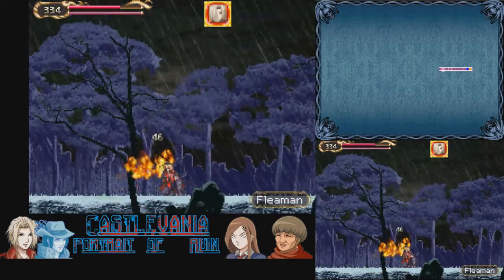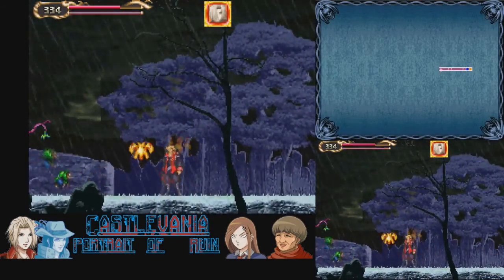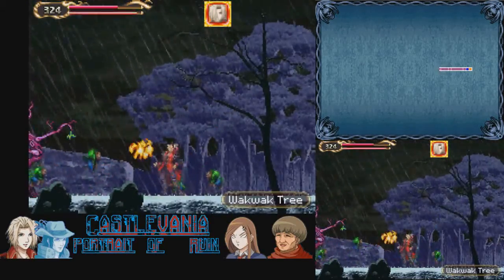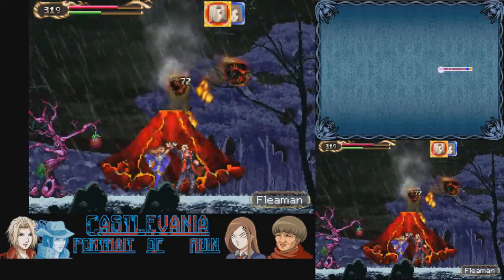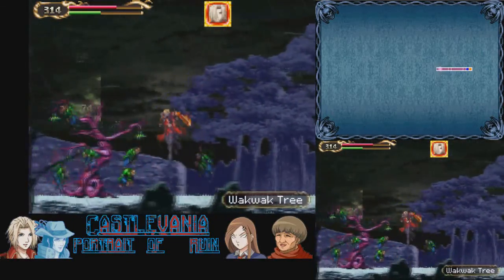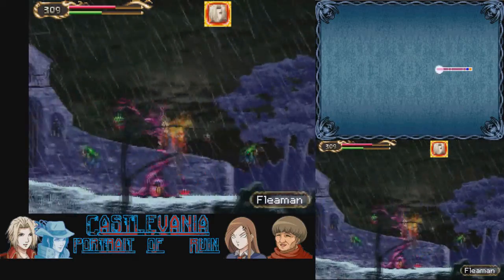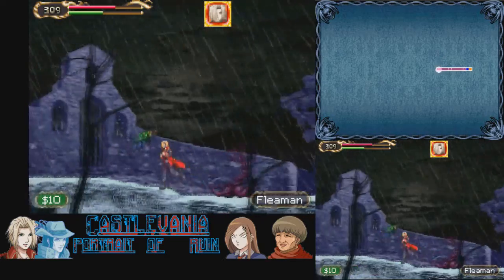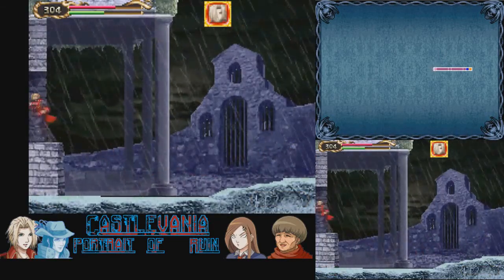Here we get assaulted by Fleamen, or Fleamans. I don't even know if you're supposed to pluralize it by saying Fleamen. And then we also have these trees that periodically spawn more Fleamen. Very annoying. These wak-wak trees, as they call them. But you can destroy them by just attacking the branches.